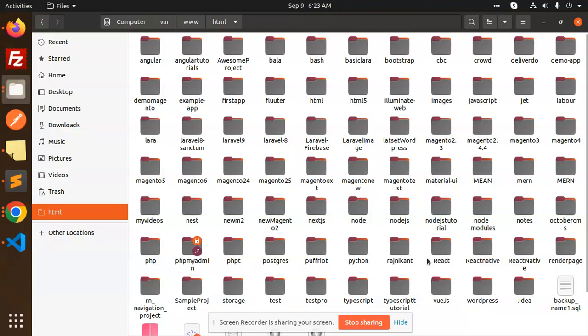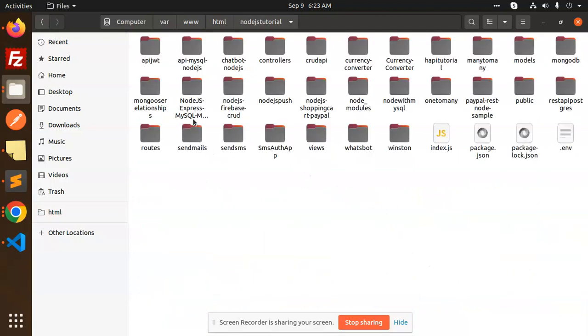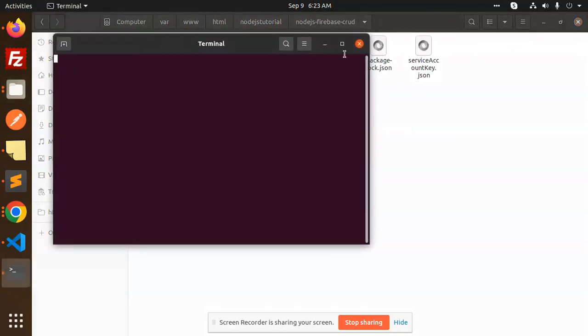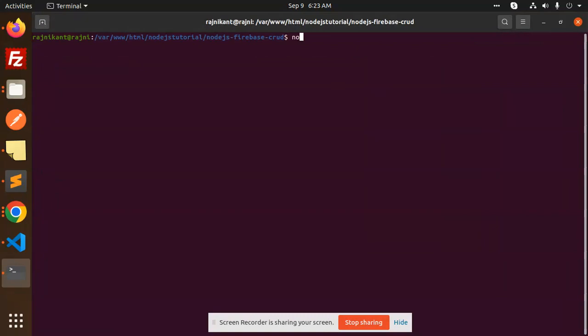So here we have the project, that is Node Firebase CRUD. Open it in a terminal and run node app.js. So it's running on the port number, which means that the server is set up properly.